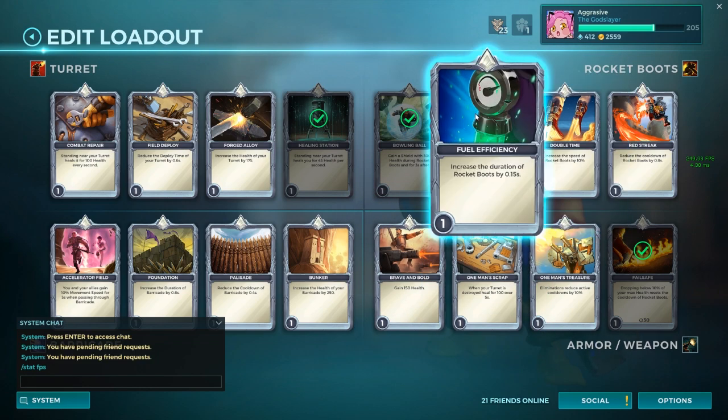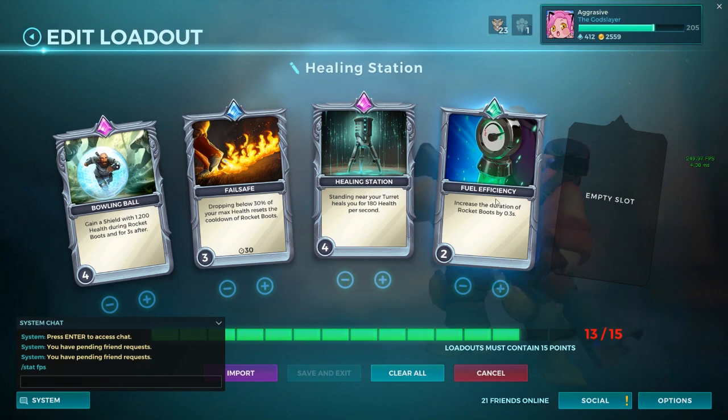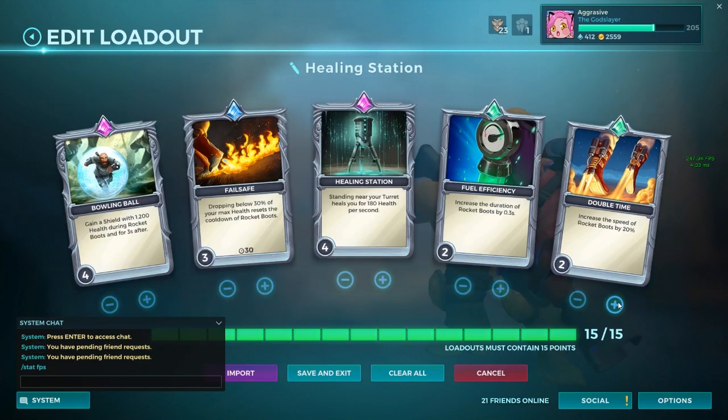Now for the two fun cards in this build. First of all, fuel efficiency. Fuel efficiency is kind of controversial. A lot of people think that fuel efficiency is bad and you should use the other card that gives you health instead. The health card, a lot of people use that. But I say fuel efficiency is a lot better when you pair it up with this card, which is double time, increasing the movement speed during rocket boot.